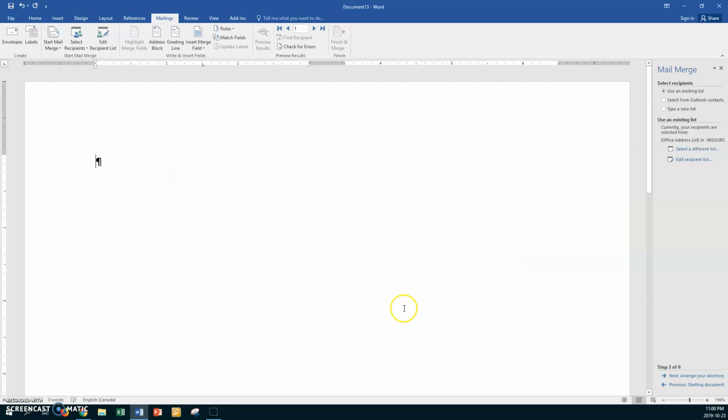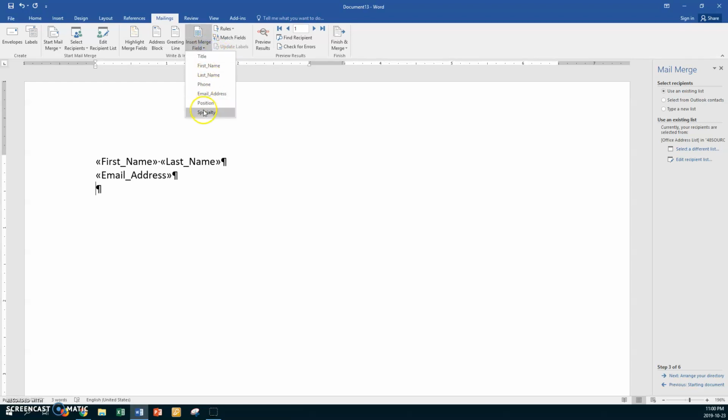At the left margin it says insert the merge field, and it says insert the first name field. So put in the first name field, and then press the space bar once and put in the last name field. Okay, that's good. Then press enter, and on the next line you're going to put in the email address. So go to insert mail merge field and put in the email address. Press enter, and now you're going to put in the specialty field. So go to insert specialty.